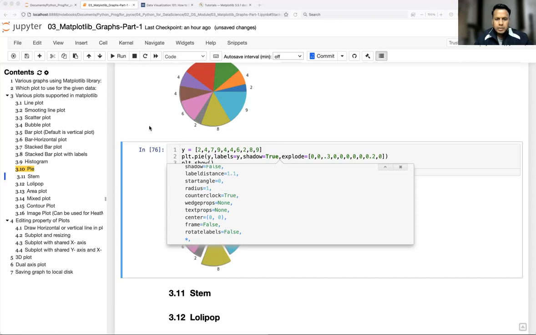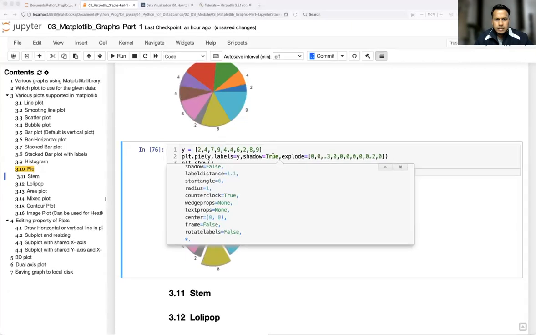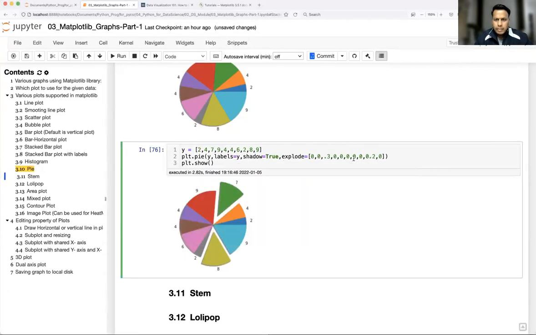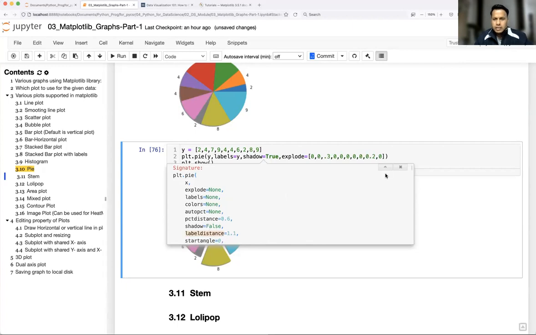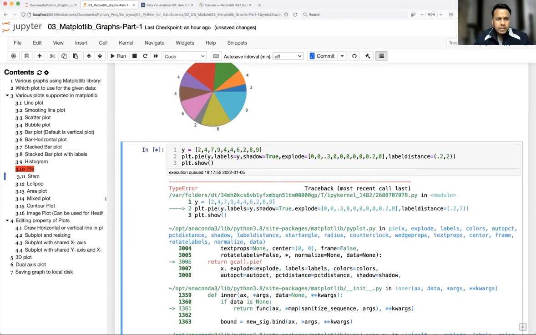Using that particular parameter, you can control where your label should be present, whether it will be outside or inside. So we can give label distance, let's say 0.2, 0.2, X and Y. Is it 0.2, 0.2 or what?